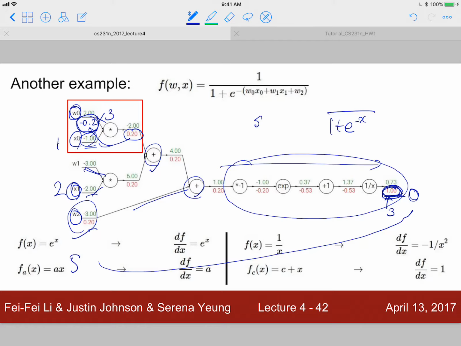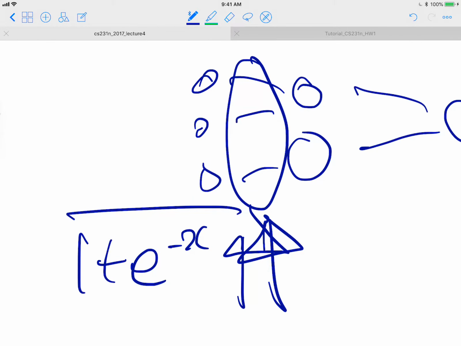Okay, so that's why we can modularize, or we can implement this forward and the back propagation separately for each node or each layer. So in each layer, suppose we use a linear, fully connected layer, and then maybe a softmax layer and so on. And then for this linear layer, we can just implement or define the forward propagation only for this module, and also we can implement the back propagation module only for this layer, okay? And then the corresponding gradient can be just assumed as 1 and 1, for example.